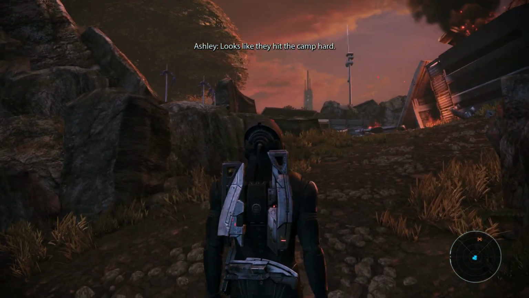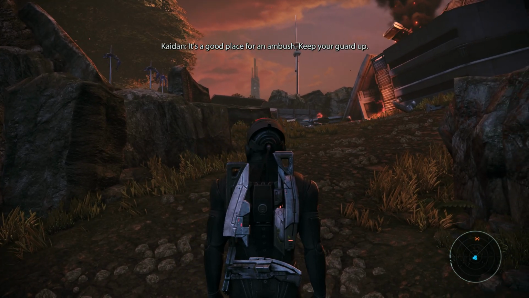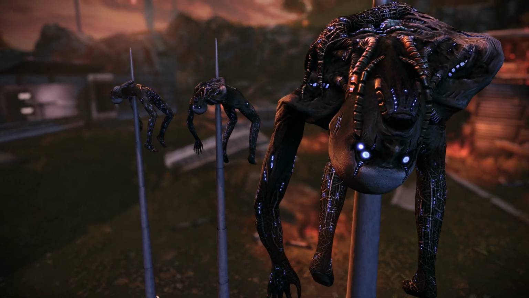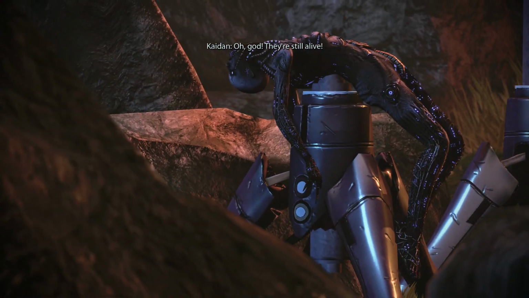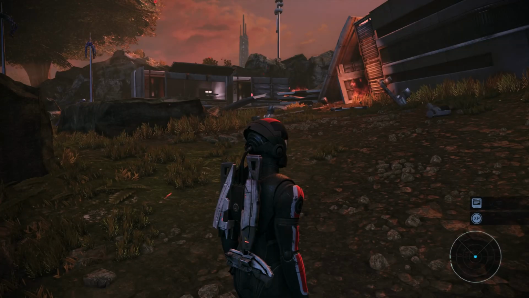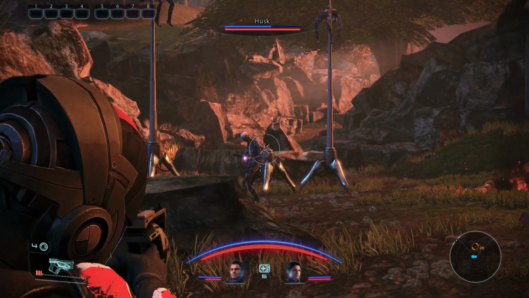Looks like they hit the camp hard. It's a good place for an ambush. Keep your guard up. Roger that. What the fuck? Oh God, they're still alive. What did the Geth do to them? Turn them into cyborgs.